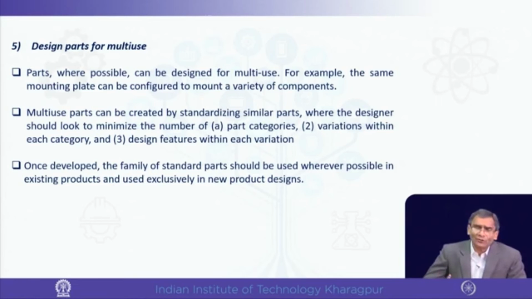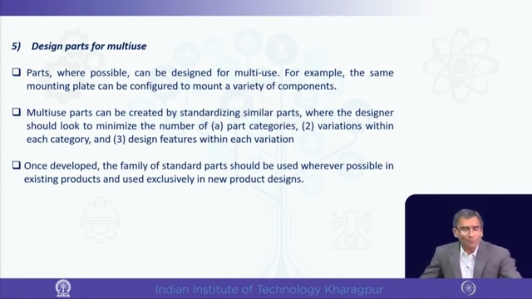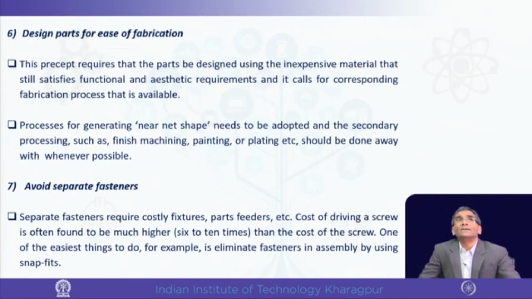Similarly, it is always good to bring some kind of standardization; different sizes, if possible, can be brought into one size, unless it creates some other problem. It is good for inventory control also. So, standardization is important. Design parts for easy fabrication, of course, I mean near net shape, that is, when we can make it close to the final product, then it is easier. Then we can avoid some secondary finishing, machining, polishing, and so on.